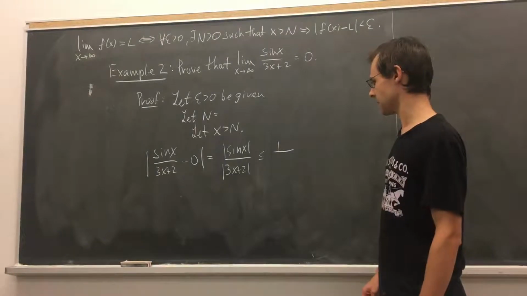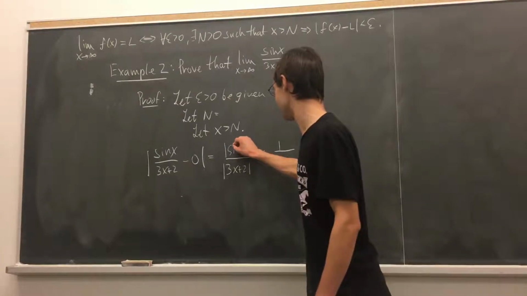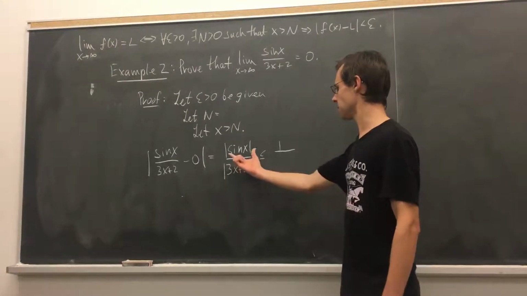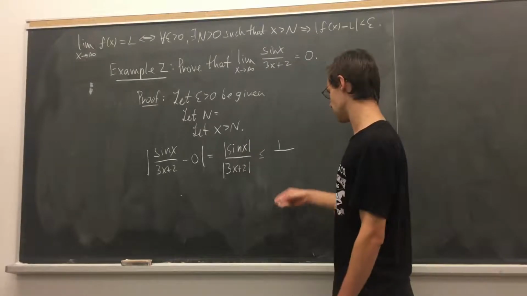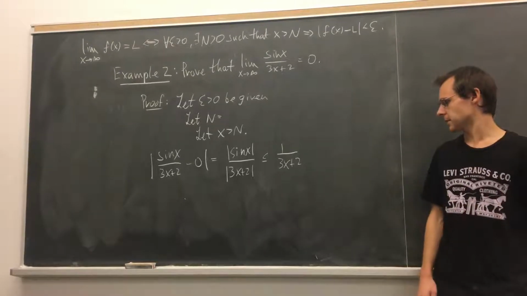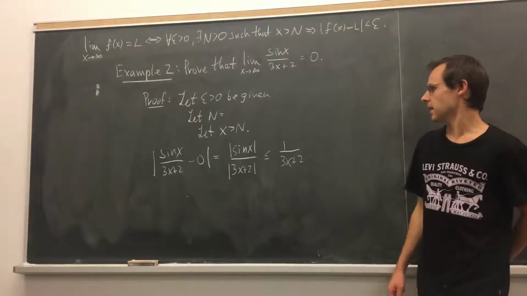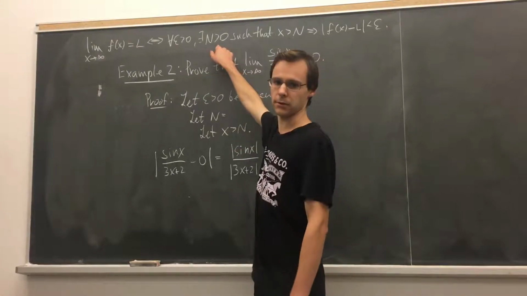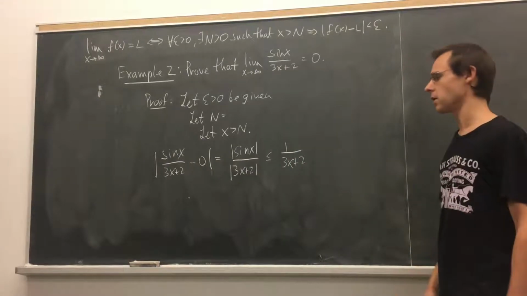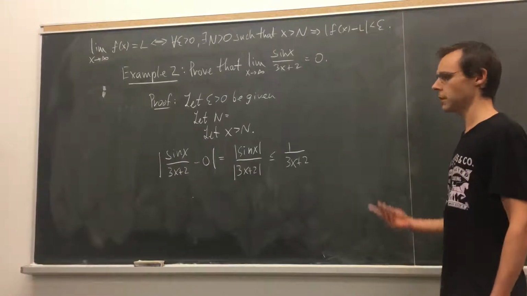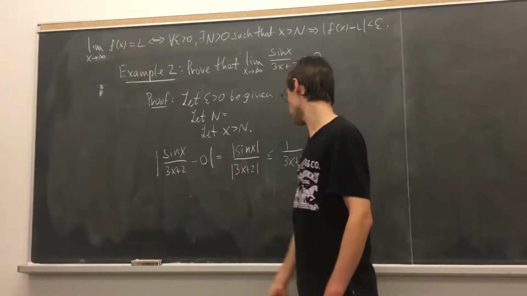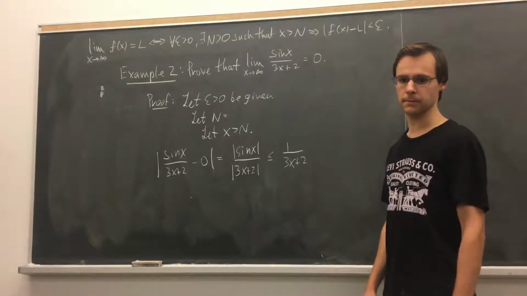So in fact, we can just replace this entire sine at the top with 1. Okay? It's almost like cheating. We've just simplified everything so much right there. We've gotten rid of the sine, replaced it with a 1. Now, the 3x plus 2 in absolute values, we can just disregard the absolute value here and put down the 3x plus 2 alone. Why? Because, again, x is larger than N, and N is larger than 0. Okay? So x is larger than 0, and 3x plus 2 is therefore also always larger than 2, actually. But it's always larger than 0. Okay? So there we go. We've just bounded this expression by 1 over 3x plus 2. Perfect.